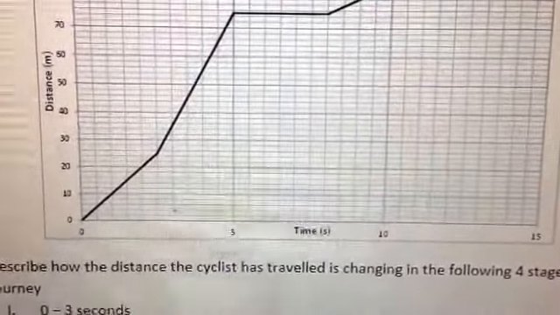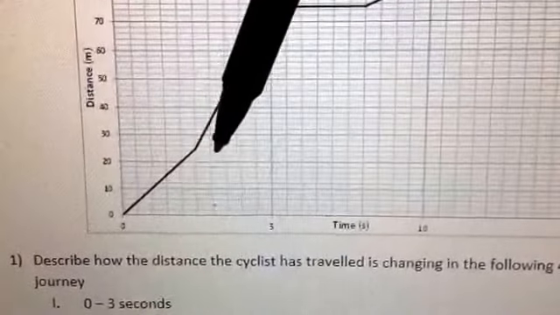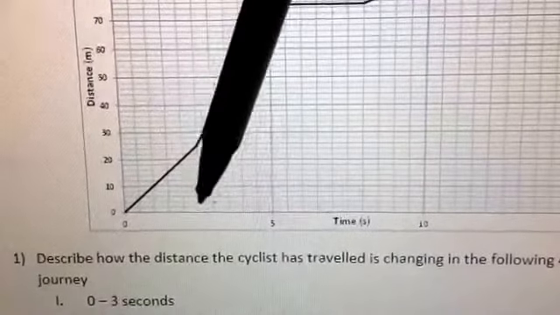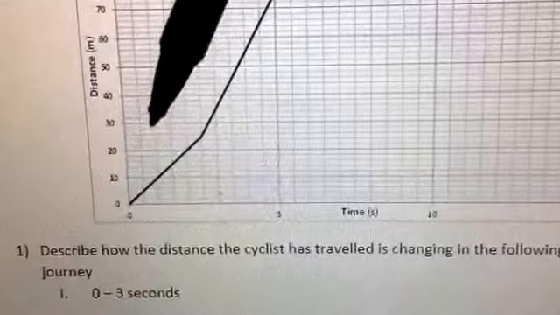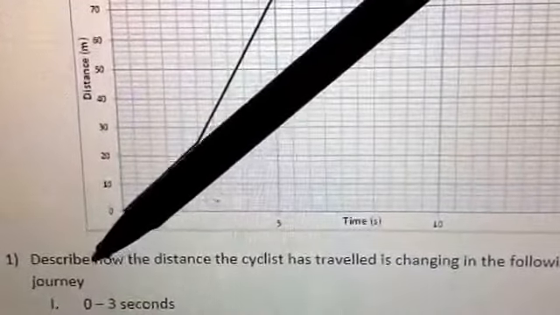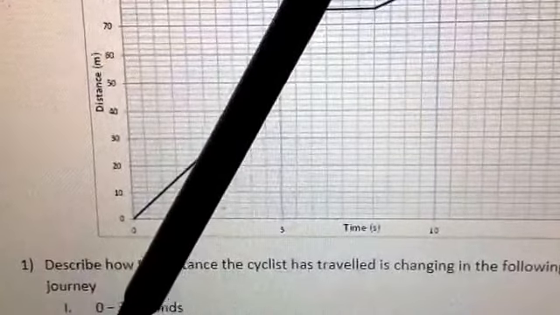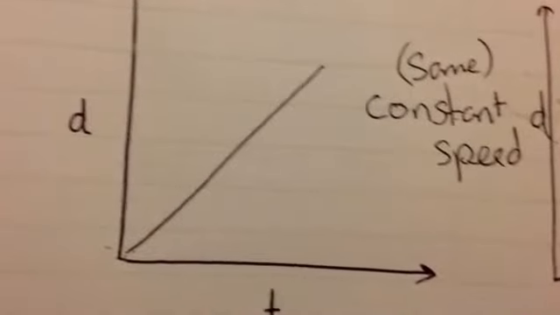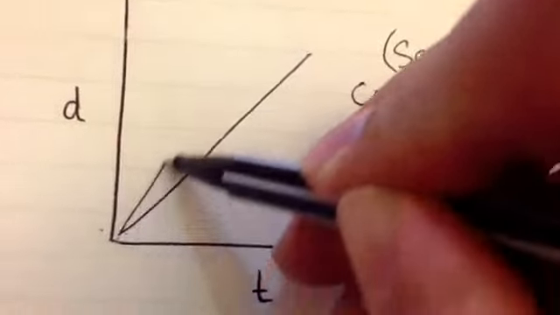Now if we look at the second part of the graph, the second stage is from 3 to 5 seconds, which is about 3 is here and 5 seconds is here. So it's talking about this part of the graph. Now this is also a constant speed because it's a straight line, but can you see that this slope was like this angle, and then the slope slightly gotten a bit bigger? What does this mean? It tells us that the constant speed is now greater.